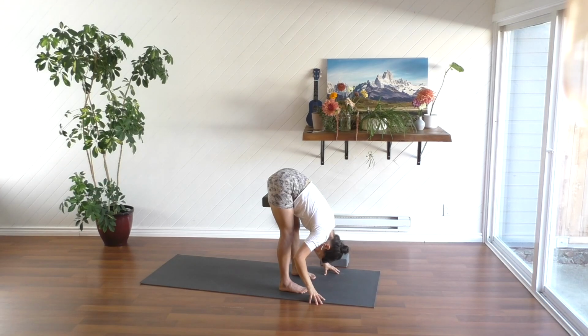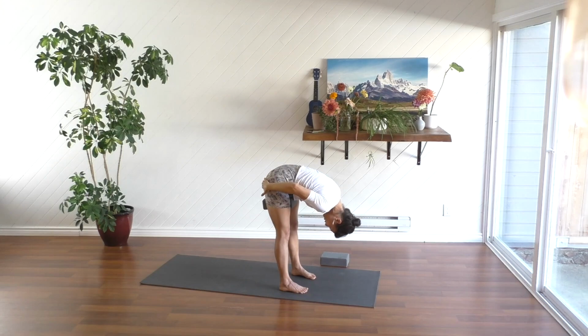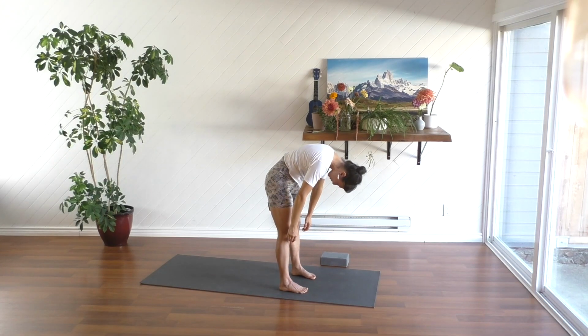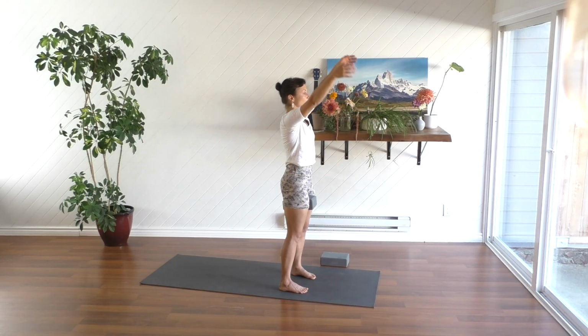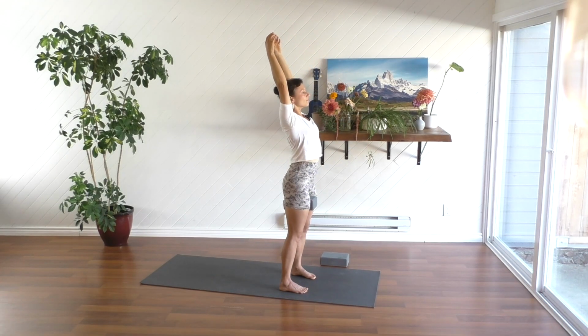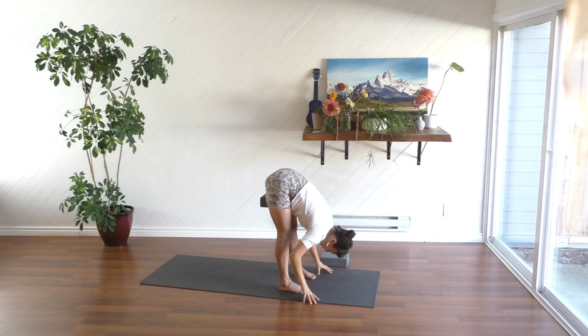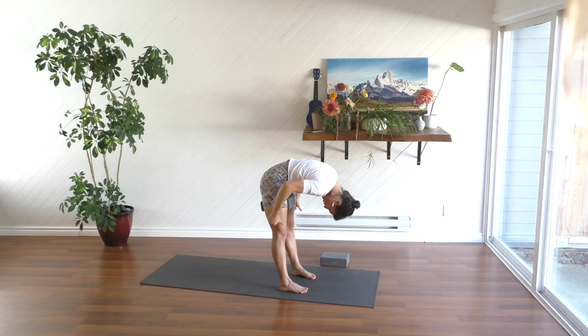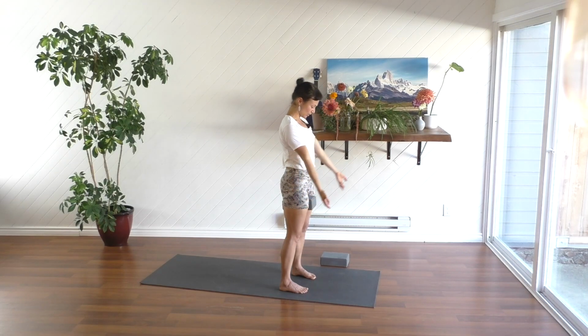And then we'll round up if you know that's okay for your back. So start to round up, and as you round up, engage your hamstrings and glutes and push them forwards over top of your heels. As you come up, arms can come up, breathe in. And then exhale, bend your knees a little bit, forward fold, long spine. Inhale there. Exhale. And as you inhale, roll up if you can and move your hips a bit forwards. Engage your glutes. Head is the last thing to come up. Arms all the way up.